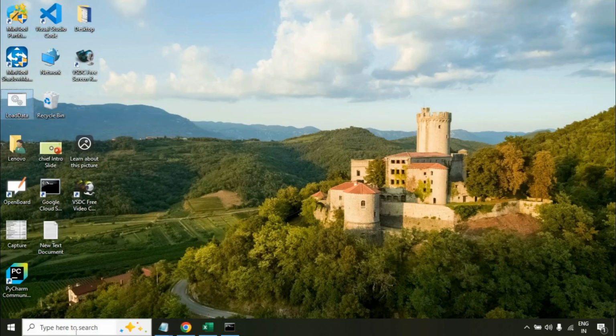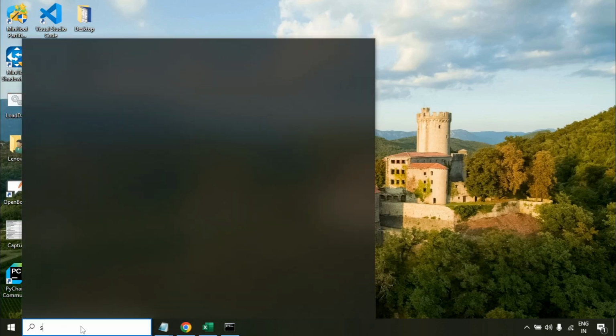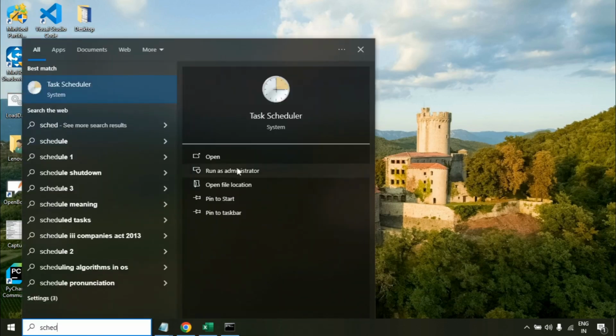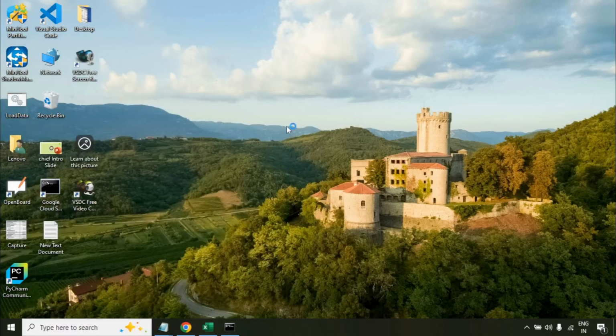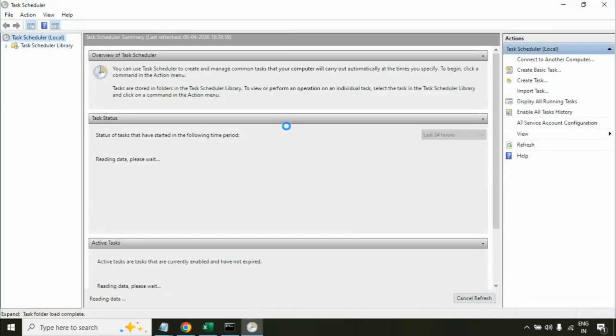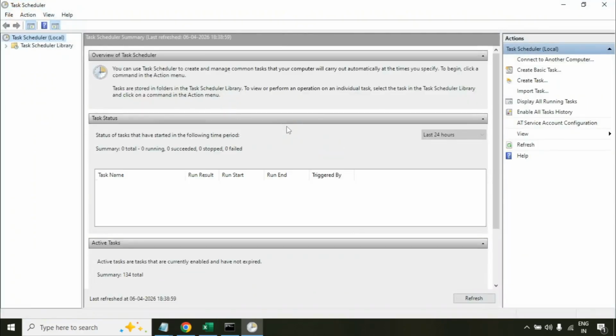Now the next part is, let me open Task Scheduler. This is an inbuilt Windows application, guys. This has nothing to do with the Google Cloud scheduling app or the automation app. This is just to show you how we can create batch files and schedule the load job. That's it. This is a simple tool and it is available in all Windows machines. Now just click on create a basic task here.